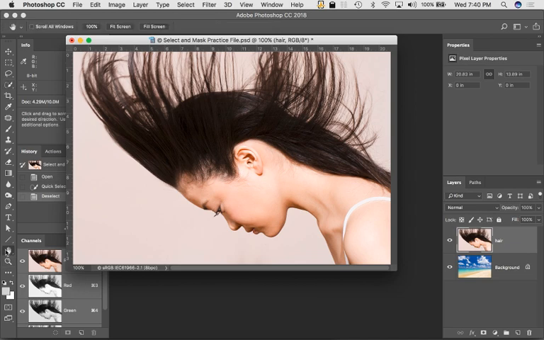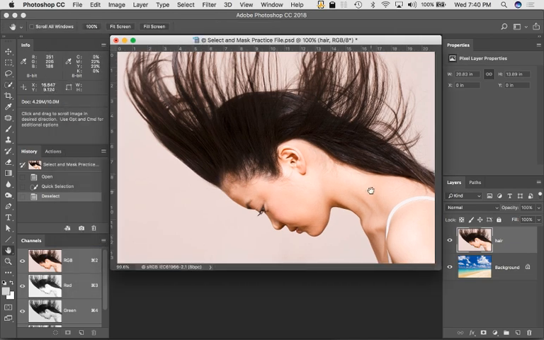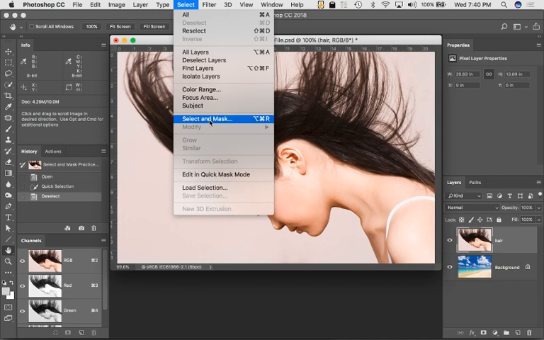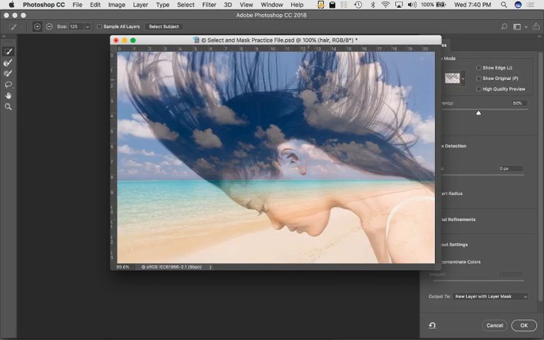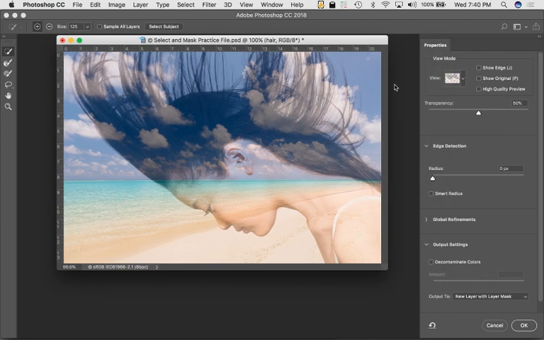First off, I'm going to double click on the hand to recenter this inside of my workspace. And then to get to the Select and Mask tool, select the top layer, the one that says hair, come up to the Select menu and come down to Select and Mask. What will happen is that this will actually come into its own workspace. We've sort of left Photoshop. We're in a completely different workspace. I'm going to click and drag this over and recenter it.